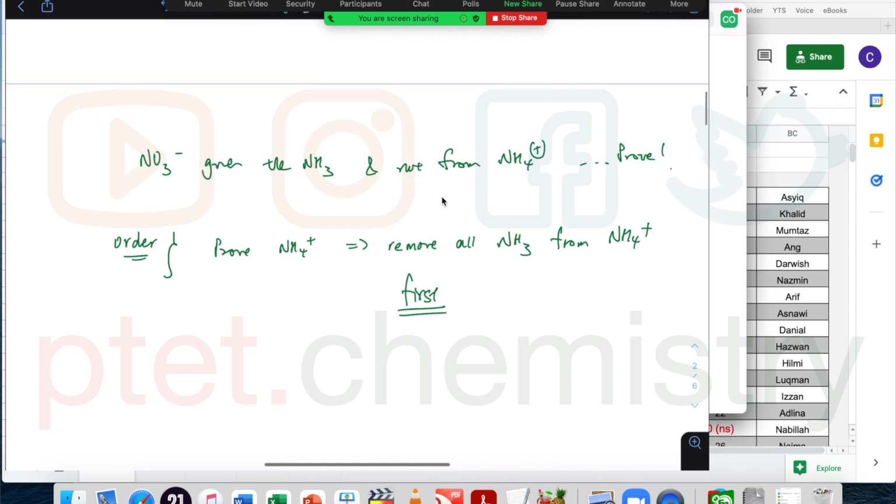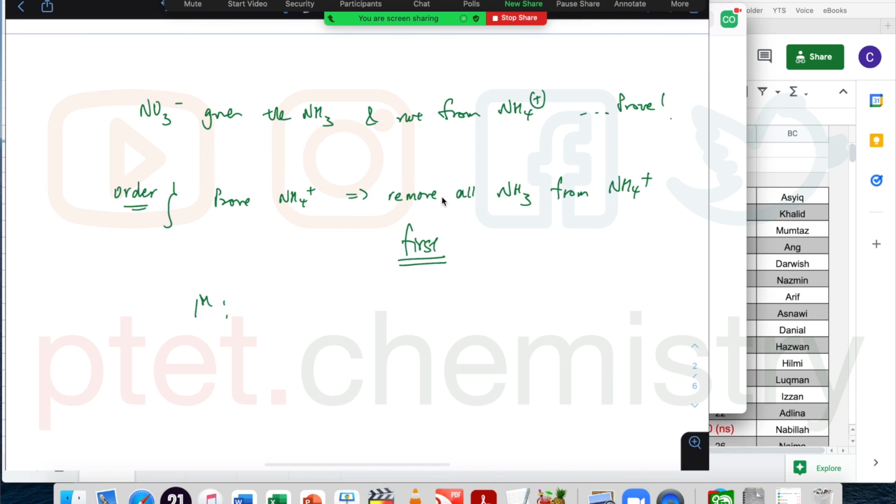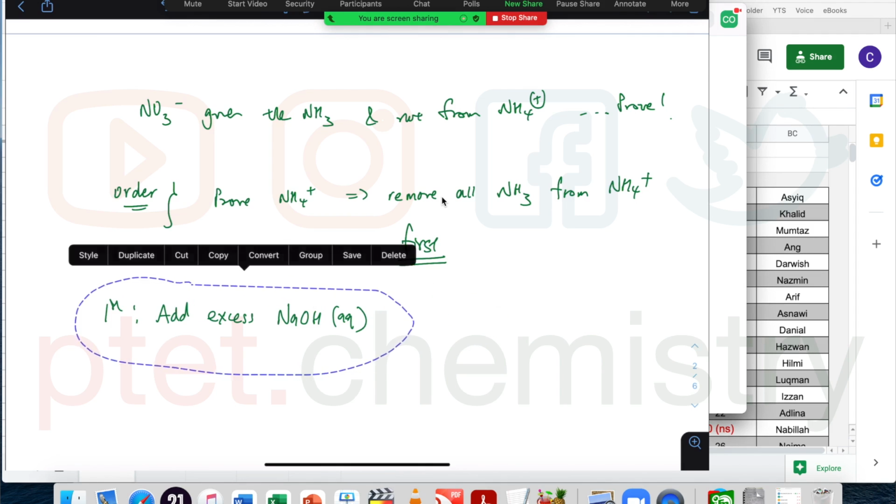So what am I going to do? First thing is I will add excess. So you might want to write this down at some point onto your notes, okay? Because you will forget. You listen and you forget. You think about how much you actually gained from me since January and then how much you actually remember, okay?